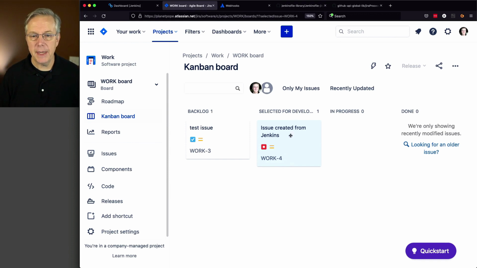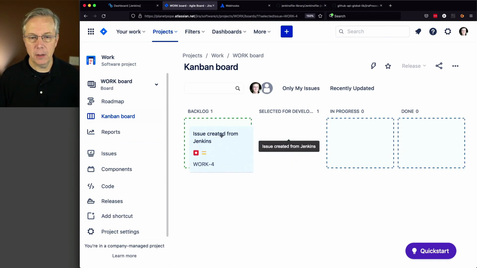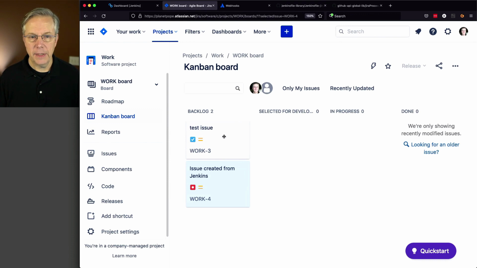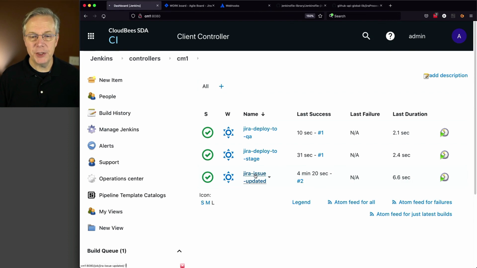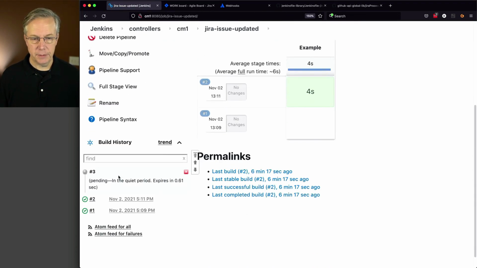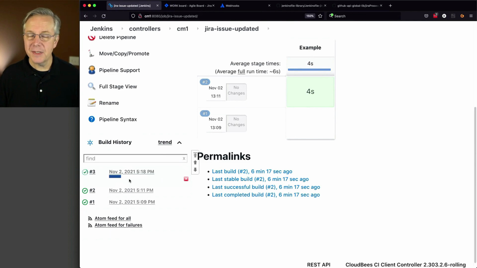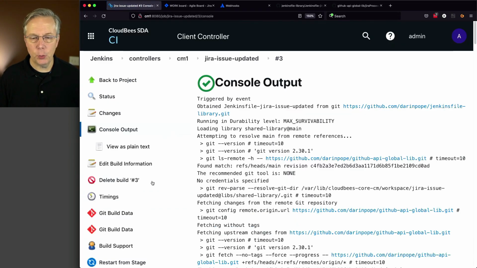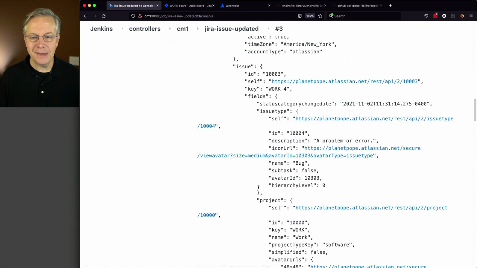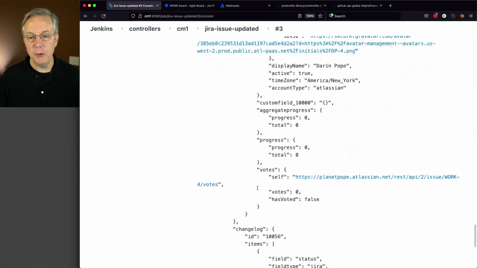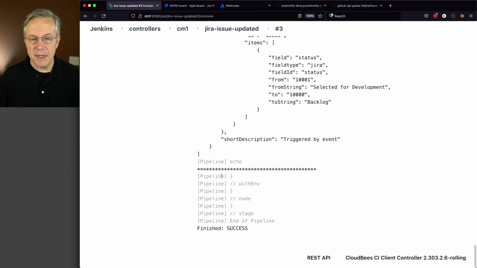I'm going to move this issue back to backlog. And what we're going to see here is that the job for jira-issue-updated does run. It's queued up and ready to run. But let's see what happens here. We moved it in such a way that there is nothing listening for that specific event because we moved from right to left. And we can see here that there is no publish event because instead of going from left to right, we went from right back to left. So in that case, there's nothing matching that direction.